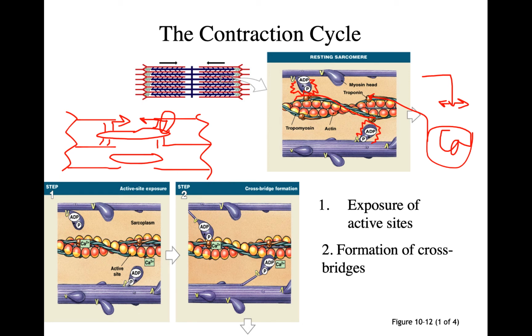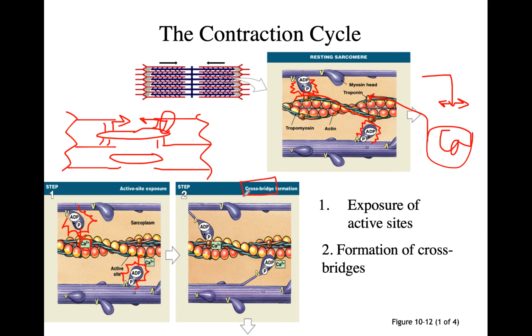So we're going to go through that step by step several times. Step 1. Let's say you sent the voltage signal, you release the calcium. Here's that calcium. It's bound to troponin. You've already pushed tropomyosin out of the way and exposed all of these yellow binding sites. So all the yellow binding sites are now open. Because this myosin head is charged up, he's ready to go. And what that means is the minute a binding site on actin opens, it's gonna attach to it. It's almost like a magnet. It prefers to bind to the binding site. So he binds. Now you have formed a cross bridge.